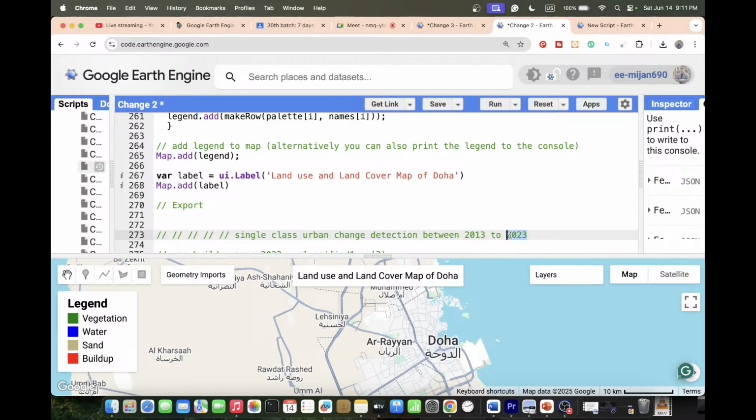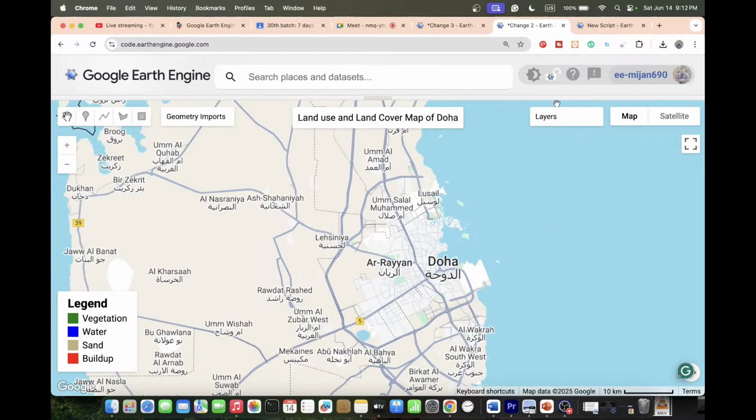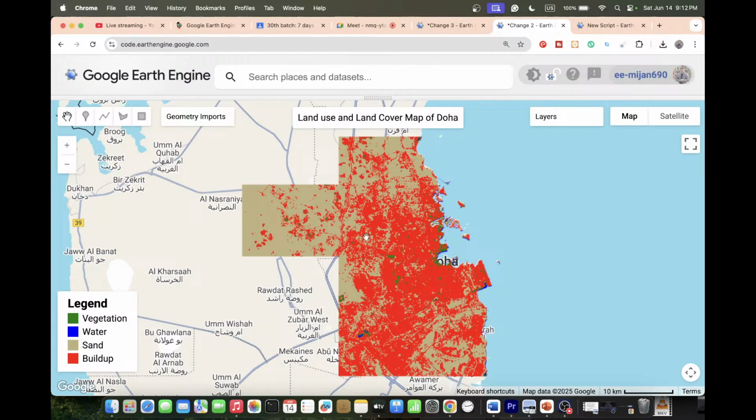So single class change detection can be vegetation change detection or any single class. We concern only the single class. It can be vegetation, built-up, or urban, anything. Suppose there are a total of 4 classes in our map, but I want to make the change detection only for a single class. Suppose I want to work only with built-up. When you work with urban expansion or urban development monitoring, then we need to work only with the urban area or built-up area.